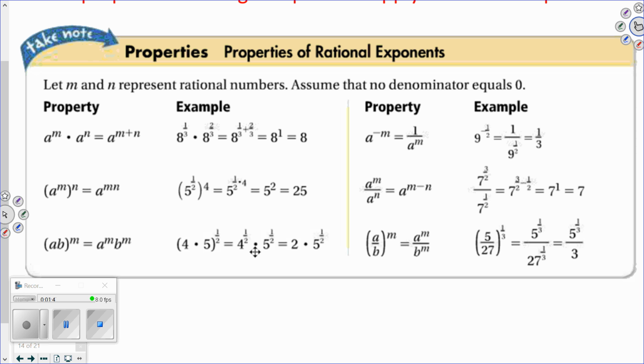Negative exponents, remember those? Negative exponents move. So if it's negative on top, you have to move it to the bottom to make it positive. What if it's negative on the bottom? Moves back to the top. Yep. So that's the same idea there. If it's division, you subtract. So in this example, they're both 7s, so it keeps the base of 7, and it's always top minus bottom. So 3/2 minus 1/2 is 2/2, which is just 1, so it's just 7. All right, and same thing here. If I'm distributing to a fraction, it still goes top and bottom.